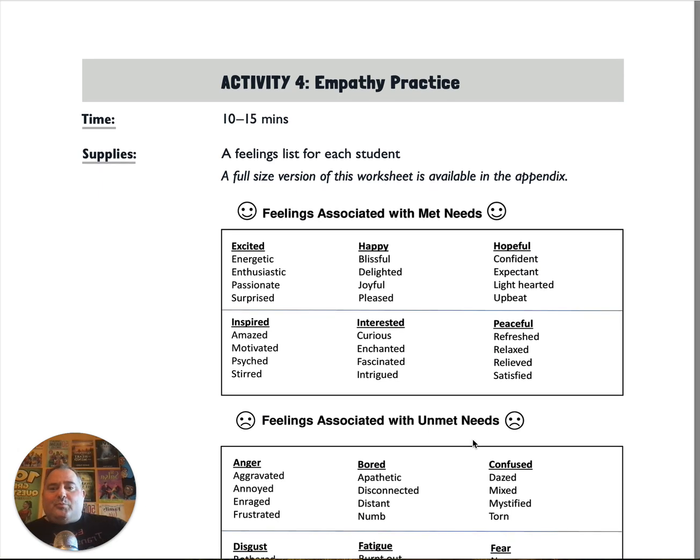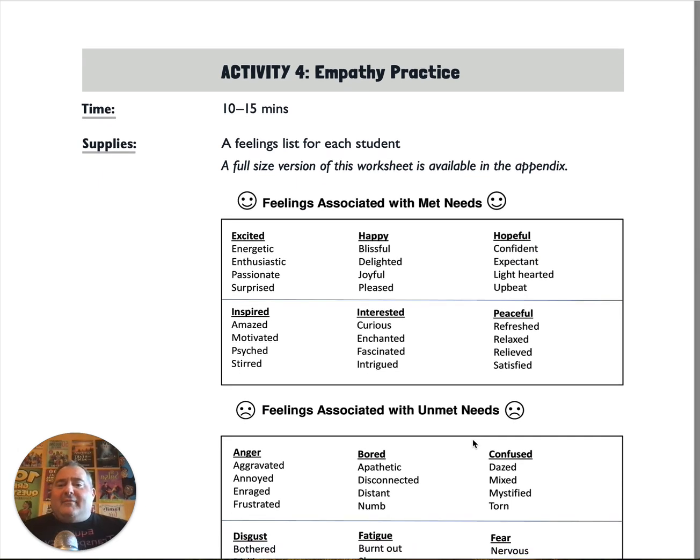All right. You want to get the PDF where we have the feelings associated with met needs. This is a condensed list from the NVC.org list, just to make it a little bit easier for students. Feelings associated with met needs. So here we have that list of feelings. You could use a bigger list if you'd like. You can tell the students these first set of feelings are associated with when you have something that you want in your life. It's something that everybody wants.